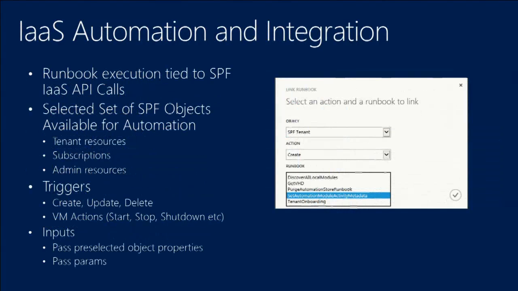There's also the ability to call into automation so that you can call a service management automation runbook, which Eamon will go into great detail around, and have an action triggered on an API call. For example, someone could sign up for a subscription and call an onboarding the tenant runbook that goes and provisions stuff in other systems after they sign up for a subscription.